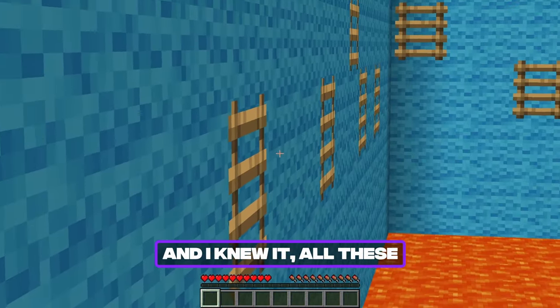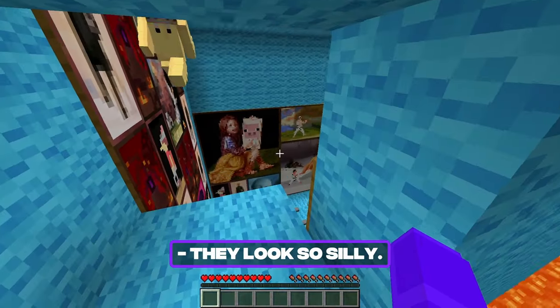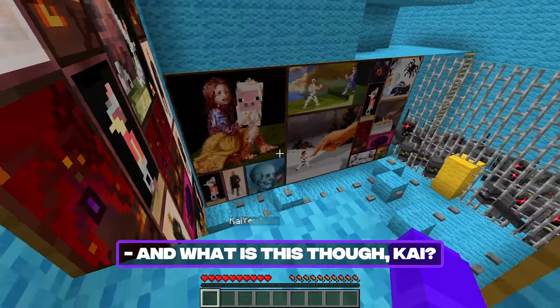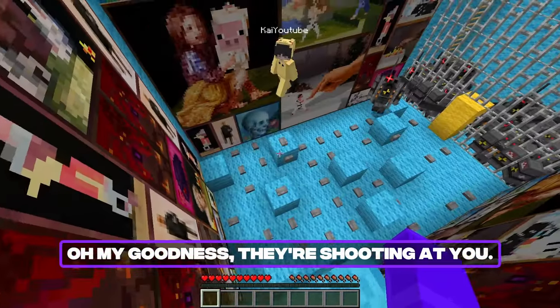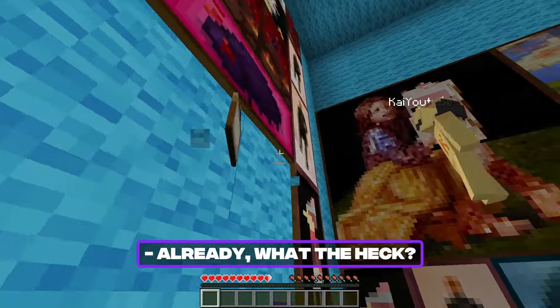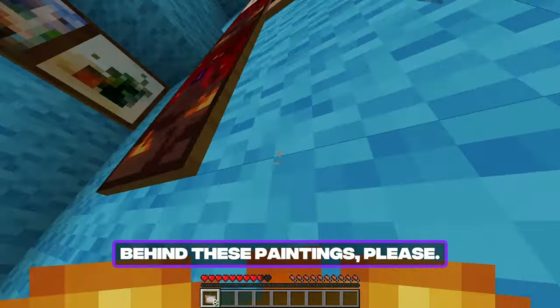And I knew it. All these ladders were just pranks. Oh, they look so silly. And what is this though, Kai? This is my art room, Hiro. Oh my goodness, they're shooting at you. Already? What the heck? Wait, there's gotta be some secret hidden behind these paintings.